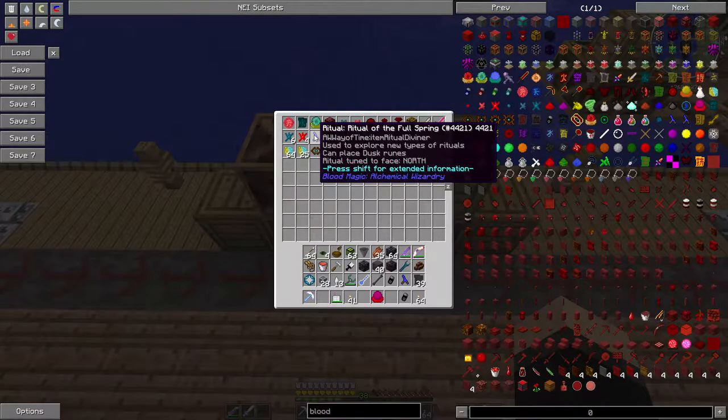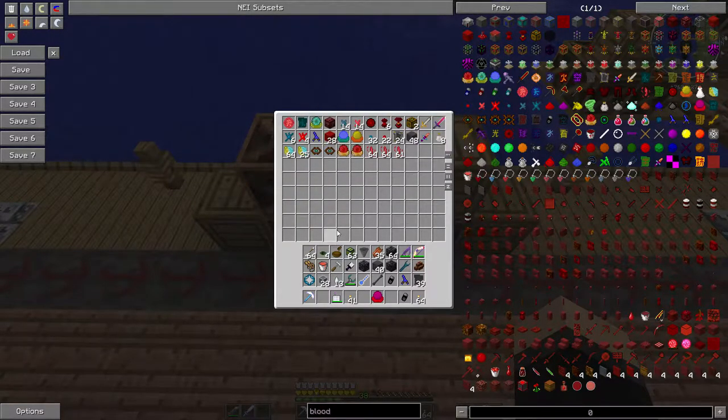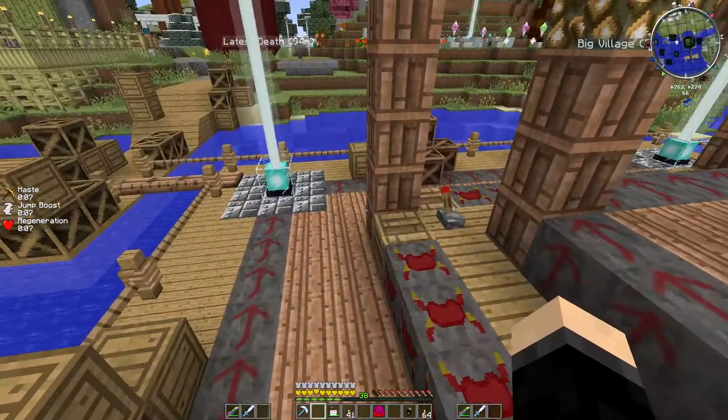I wonder if he's got... Yeah, he's got one that can place dust runes. We kind of probably could have just borrowed that just to complete our ritual. But what we're trying to do is we're trying to get a Well of Suffering ourselves over at the old base.